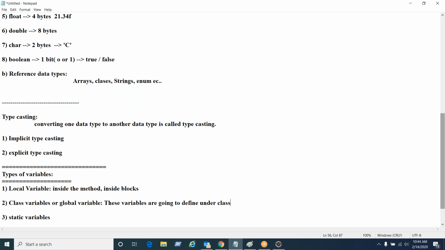Such variables are called class level variables. The scope of class level variables is the class level. That means inside the class, whatever methods you create, you can access these variables in all the methods.